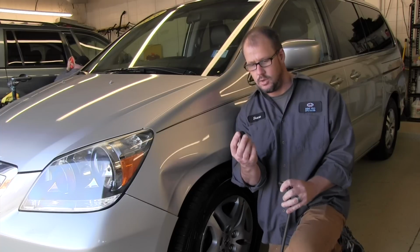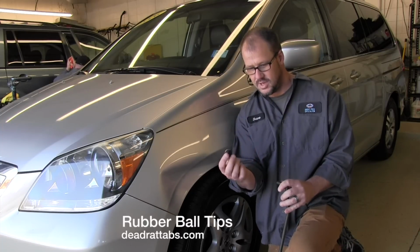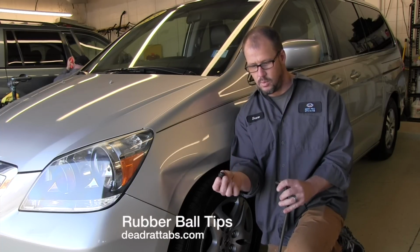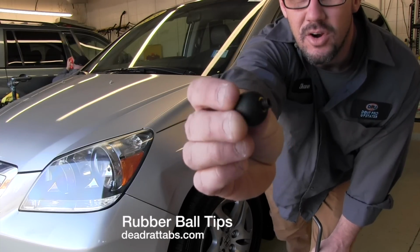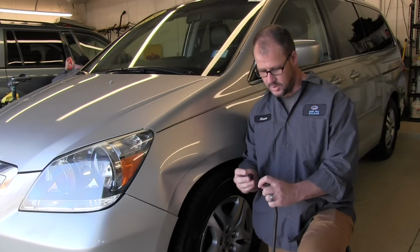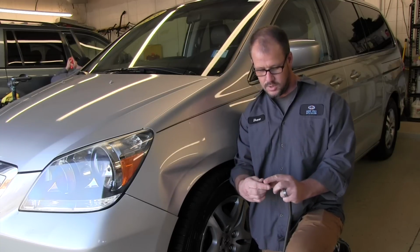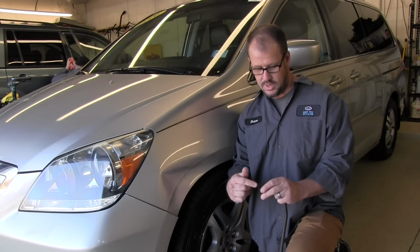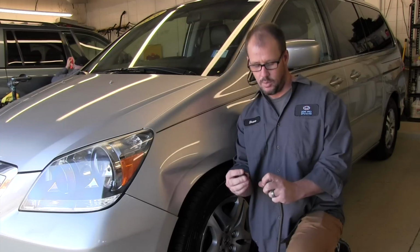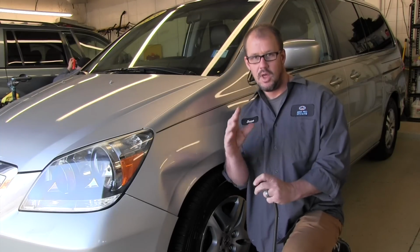I'm going to use these new rubber balls that Keith has. It's solid rubber with a brass insert, so it's really strong. Some of the older rubber balls that we used to use didn't have a brass insert, so it would flop around in there. It's really weak. These things are really strong, give you a nice wide push.